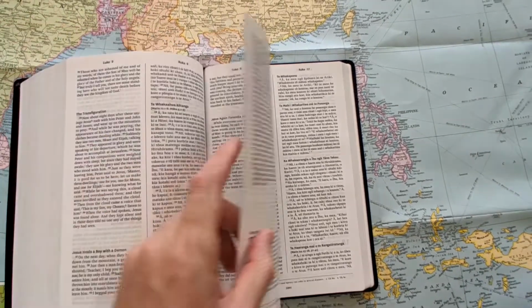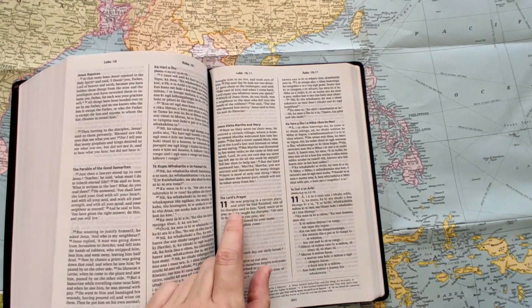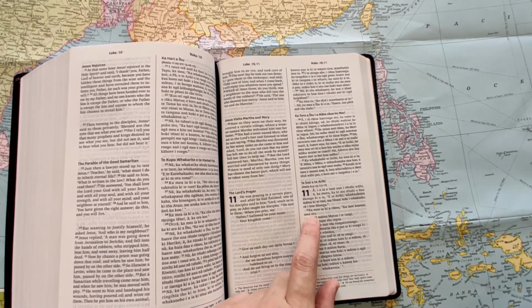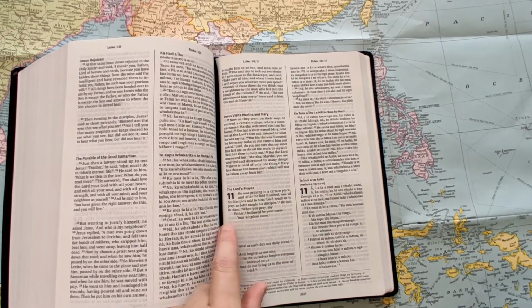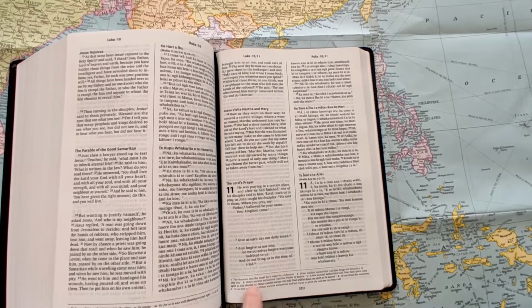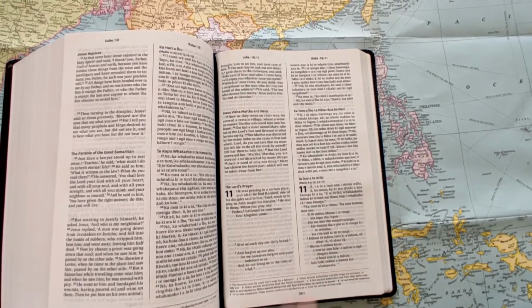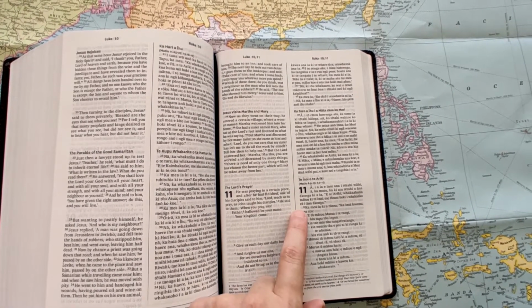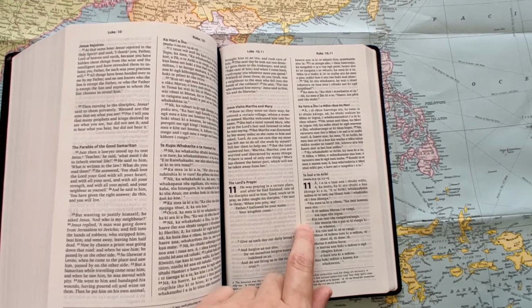I'm going to turn to Luke 11, which my pastor has recently been preaching through in the Lord's Prayer. We use the New King James at church. As you can see in the NRSV, we have Father, hallowed be your name, your kingdom come, with footnotes referring to passages which are present in the King James and New King James, the Textus Receptus. We'll notice those passages are in the text in Te Paipera Tapu, in the Māori.